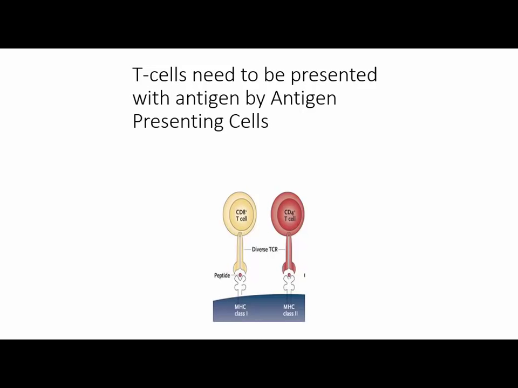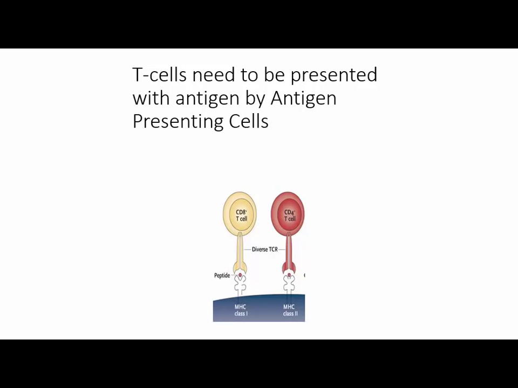Signal 2 is when you get the attachment of B7 on the antigen presenting cell to CD28 present on the T cell. Okay? Two things you need for T cell activation, signal 1 and signal 2. Signal 1 is the T cell receptor binding the MHC, and that'll cause a CD3 signal into the T cell to give it signal 1. Signal 2 is when CD28 binds to B7, and that will cause signal 2, and it'll become activated at that point. Okay? But back to the basics.